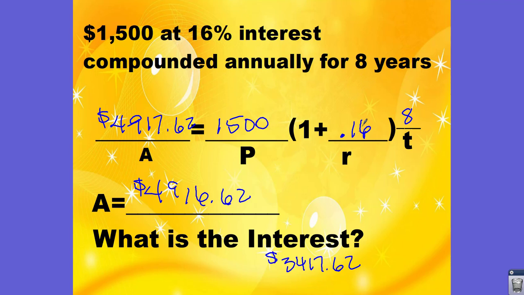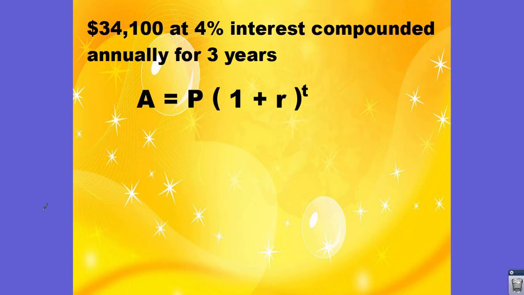So you'll notice these high interest rates, like 16%, that's a lot of interest that you're having to pay back just on $1,500. Okay, so this is more along the lines of a credit card. If you maintain a $1,500 balance over an 8-year period, you're going to end up paying quite a bit of money back on that credit card. Okay, so let's see if we can calculate some others using this formula real quick.